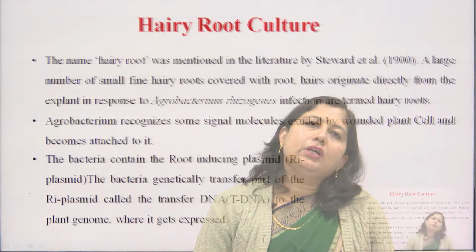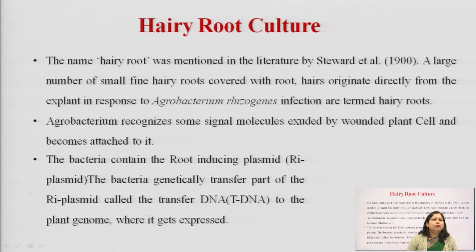So, in the last class we studied about the different types of cultures, like the organ cultures, where we studied about root tip culture, shoot tip culture, anther culture, flower culture and so on. We also studied in detail about the protoplast culture. Protoplast culture is considered to be a game changer in plant tissue culture. However, if we talk about medicinal plants, generally the best breakthrough which has been found is the hairy root culture.